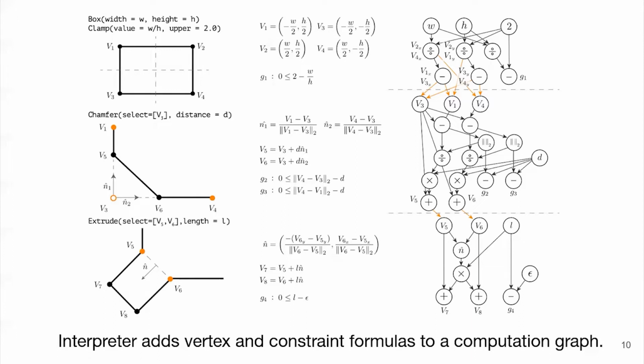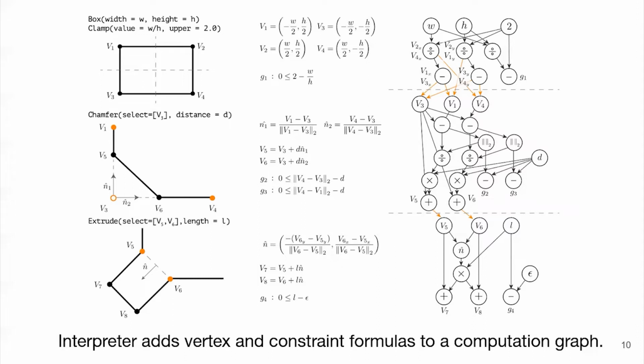There's a couple of things to understand about this. So first of all is the fact that some operations have constraints. For example, the radius of the chamfer shouldn't exceed the length of the edges adjacent to the chamfered vertex, or it would end up creating non-manifold geometry. So as a result, we implement something to prevent this using equality constraints, where the constraint is defined as a number that is greater than 0 if it is satisfied. So you can see that as the G2 and G3 in this example. And this allows us to compute not only a vector of constraints for a given parameter point, namely, are the constraints satisfied or not, but also a corresponding matrix of constraint gradients, which allows the solver to converge much more quickly. Please see our paper for details of this.